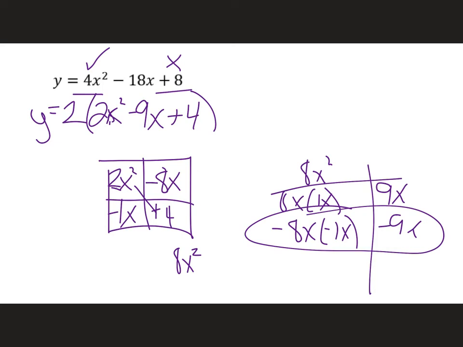So on the first row, between 2x squared and negative 8x, their greatest common factor is 2x. And then between negative 1x and positive 4, their greatest common factor would be 1. However, since I need to get a negative in here somewhere, and I know that I need to use two negatives to make this positive 4 because of these middle terms being negative, I'm actually going to pull out a negative 1. I typically would not pull out a negative if one is positive and one is negative, except in this scenario where ax squared and c are positive, but b is negative. It's the only time I would pull a negative, when one is negative and one is positive.